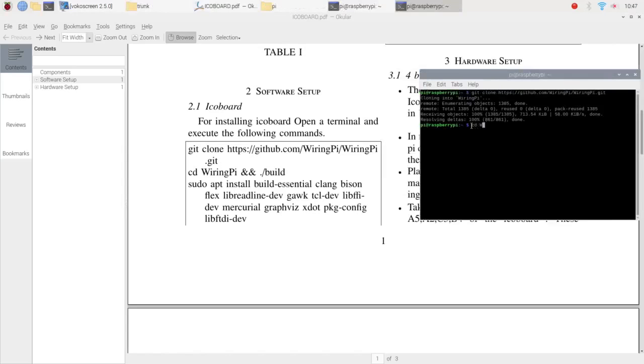Now it is done. Give the next command. It is for cd wiringPi, then build.